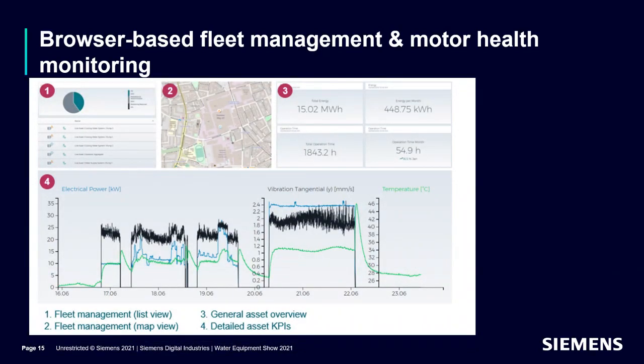The additional values that can be visualized are energy consumption, rotational speed, torque, electrical power, motor status, if it's on or off, the number of starts. It shows a fleet management view as either a list or a map view. We can start to look at asset performance data, so the number of run hours, energy consumed in its current operation and totalized. We can also start to look at some detailed KPI information.